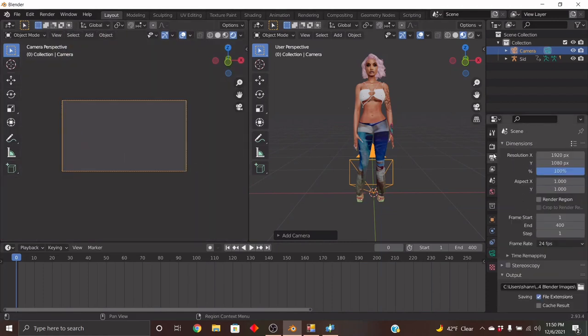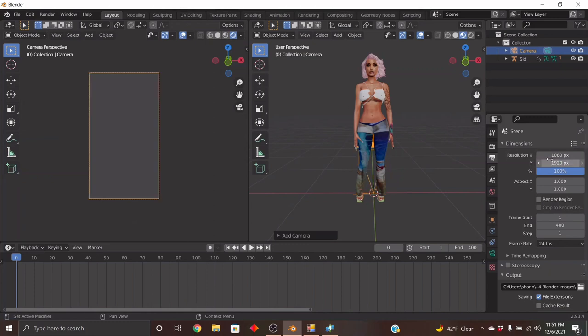All right. So the dimensions, well, you still go back to output properties, but you have to change your camera size so you can get a TikTok, or if you want to do an Instagram reel, it's the same ratio, that same X and Y, okay? So you see this 1080 and 1920. You can change it to 1080 over 1920 because that's the dimensions for TikTok and Reels, okay?